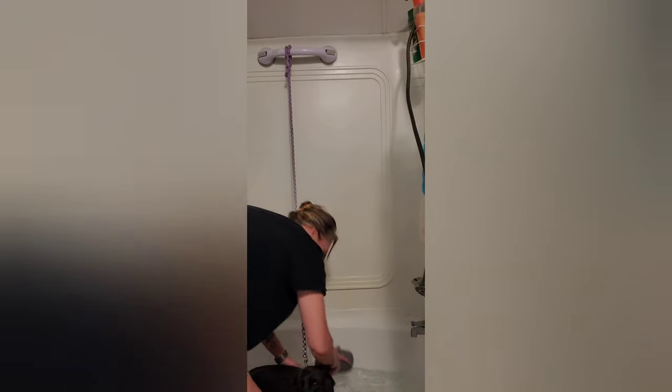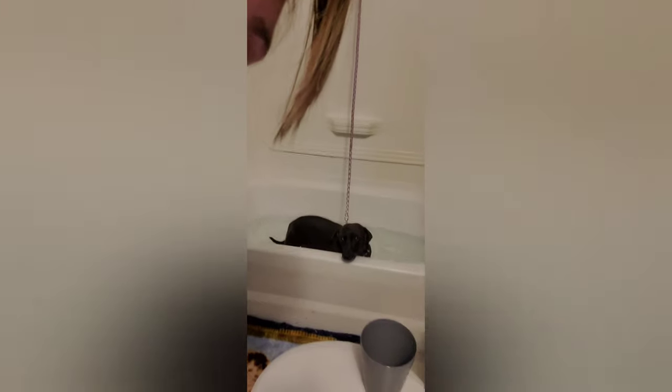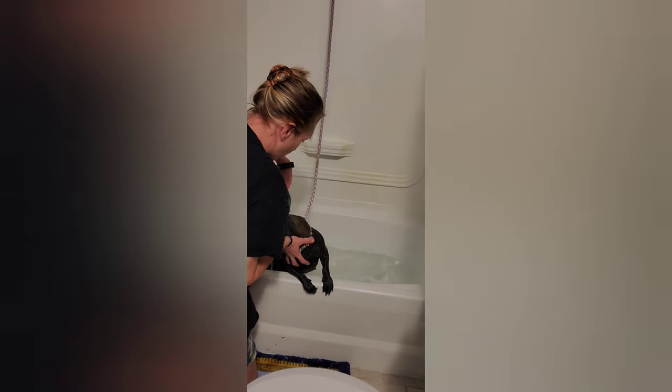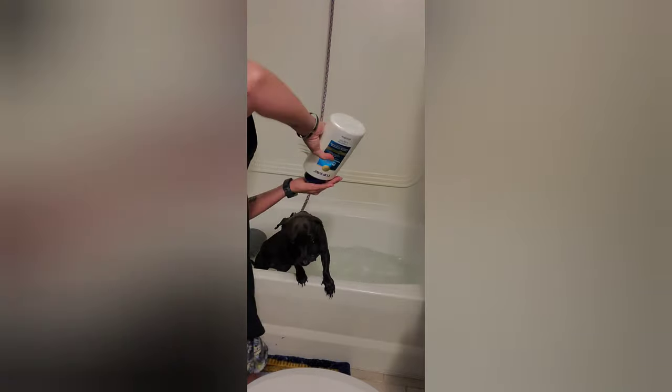So what I do, I wet their fur first. Let me show you my poor little dog. Oh, that poor little weenie. Good girl. No, no. Stay there. Let's get them all nice and wet. And as I said, this is lukewarm bath water, because I don't like to do cold water on them at all. It makes me feel bad. Oh, little weenie.